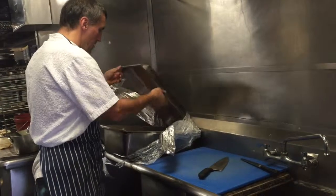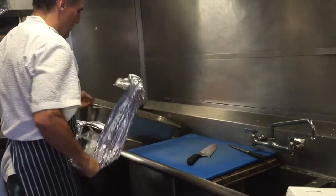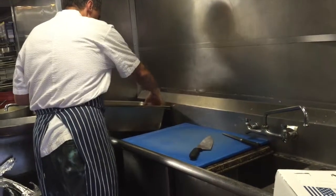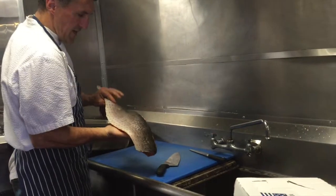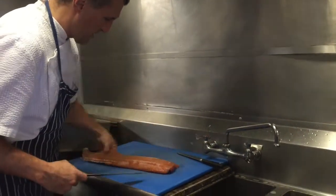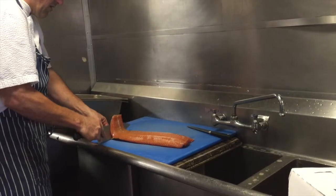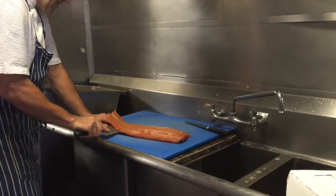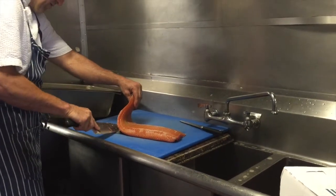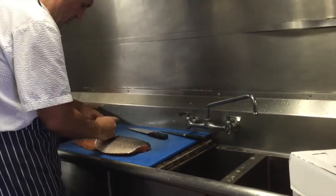Pull the foil off. Here we have our smoked salmon. As you can see, the skin got a little bit browned, and that's why we keep it on, so that we protect the flesh. So straight away, we're going to skin it. And you have to be careful because this skin is very tender. In fact, looks like it's just going to pull off of this one.